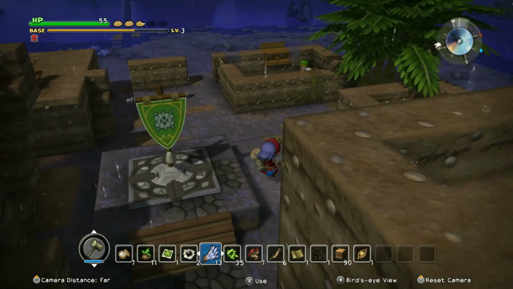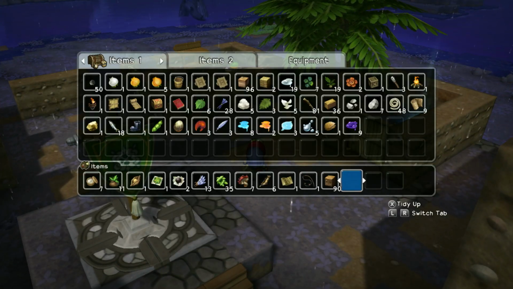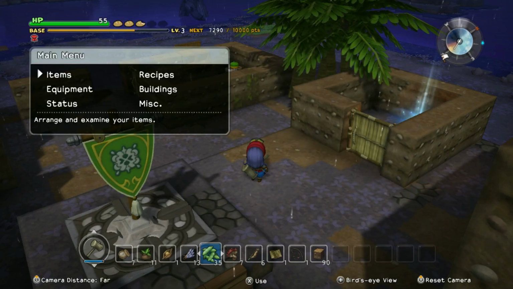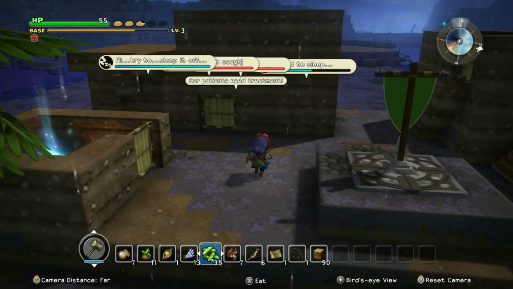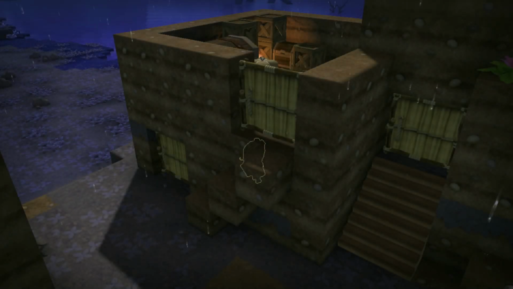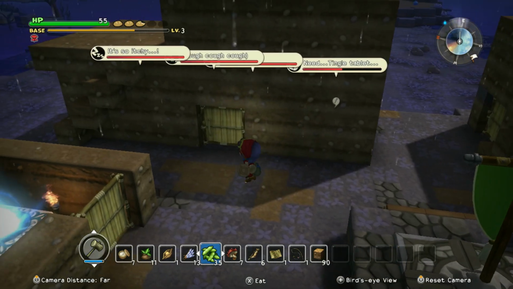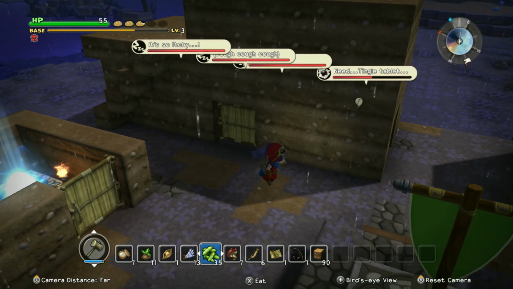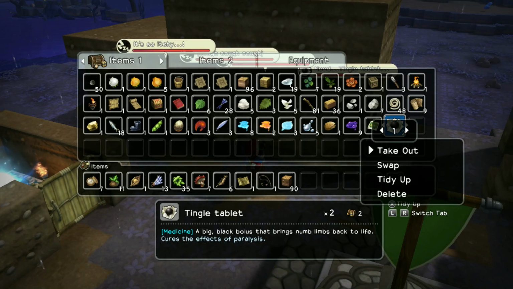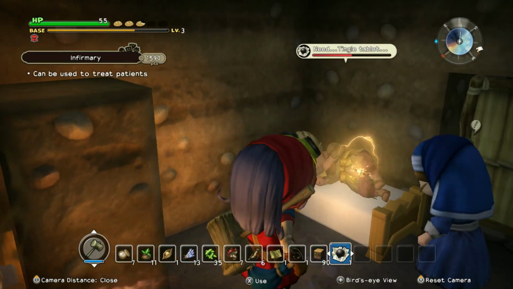Incredible. Somebody's still being zapped. I'll put these away. I will snooze. Snooze time. Person is not better. And that person wants tingle tablets. So I will take one. Here you go.